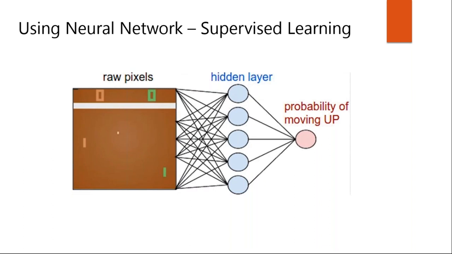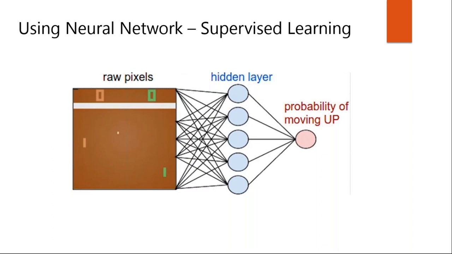This method requires a big data set of humans playing ping pong for hours, because in supervised learning, we definitely need a data set, and we also should know the target variables. So we need to have a data set which has hours of humans playing ping pong. And this is really a tedious process. Another downside in this supervised learning method is that our model can never perform better than a human, because it is trained based on humans playing the ping pong game. So obviously it won't perform better than a human.